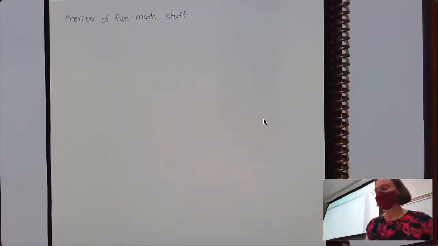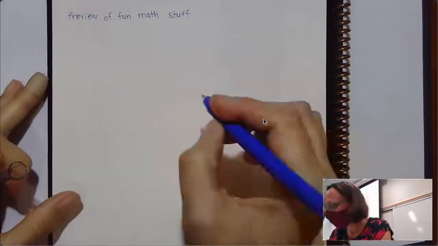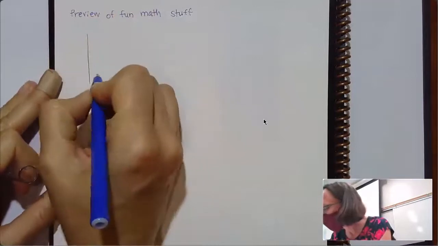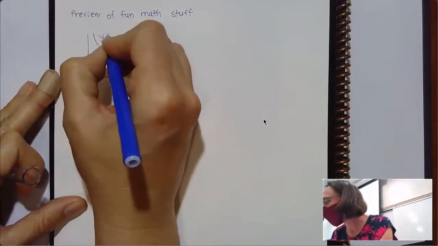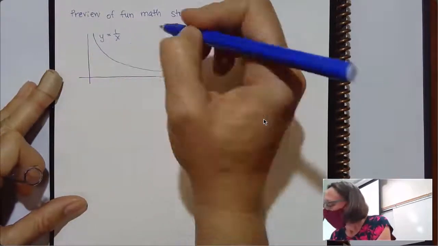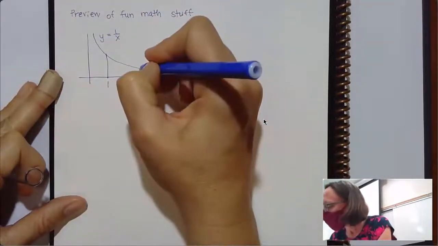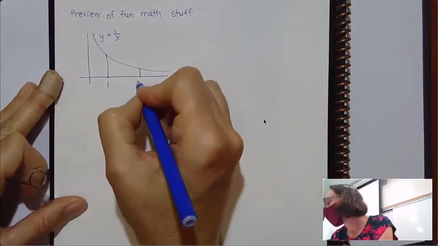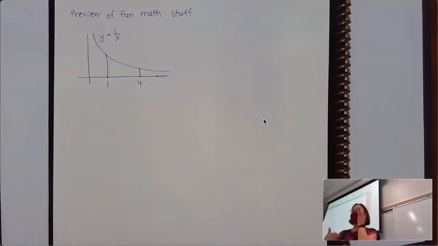I'm going to give us an area problem just for practice. So you all are going to find this area on your paper. You got this, don't worry. Here's my function. I'm going to keep it pretty easy. This is y equals 1 over x. And let's integrate from 1 to 4. Don't use trapezoid rule, just actually do it. So set up the definite integral and evaluate that definite integral. You got this. Practice finding the area.